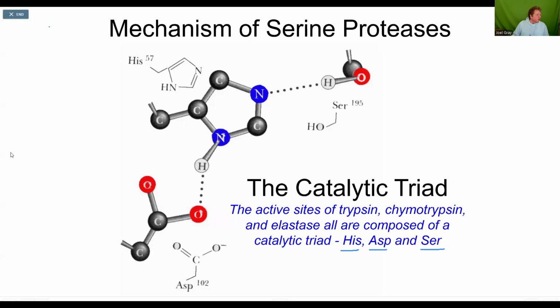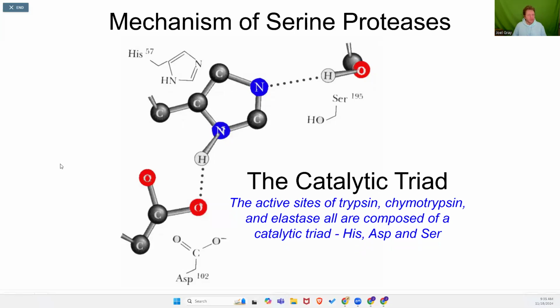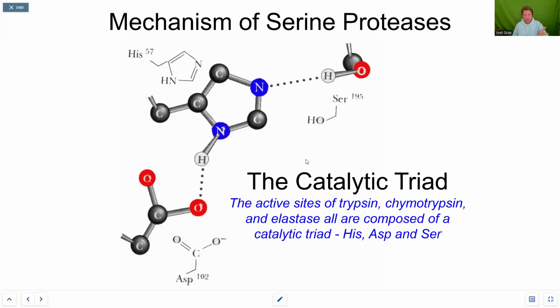Now, are there any instances where there's some variation on this? Yes, but they're rare. And those mutations or those differences are very, very minor differences. In the event that you had a mutation of one of these residues to a different residue altogether, in terms of its makeup, well, then that enzyme's probably not going to function. Now, what I do want you to know, there's no doubt in my mind about this, I do want you to know what each amino acid is doing.